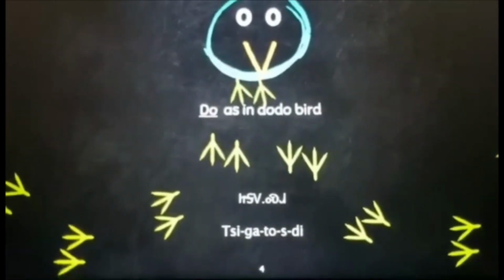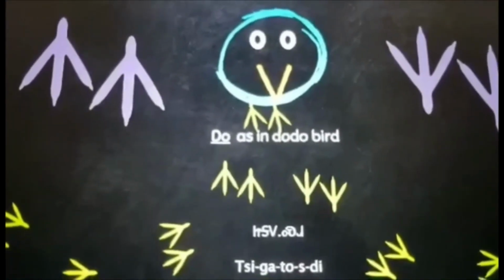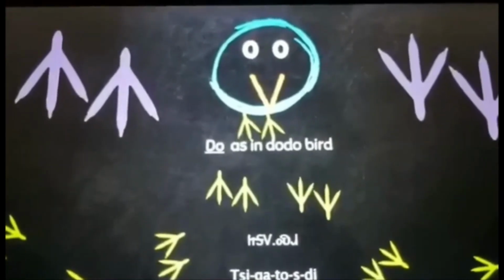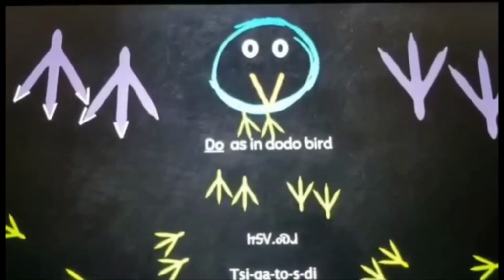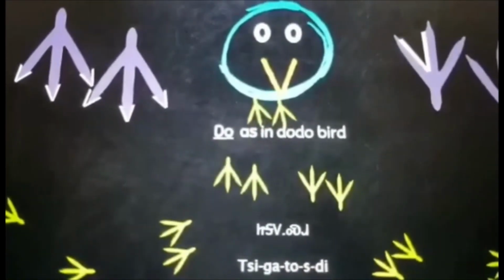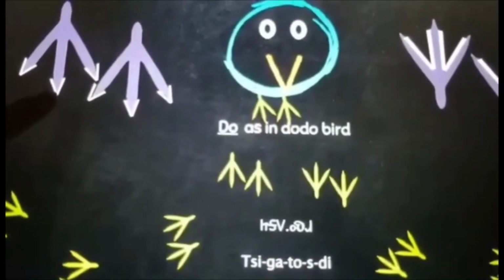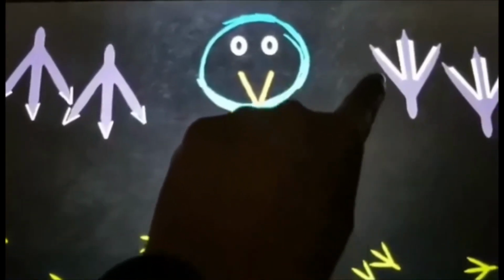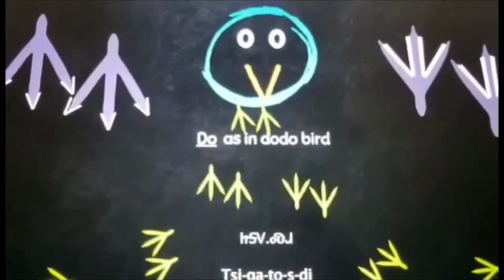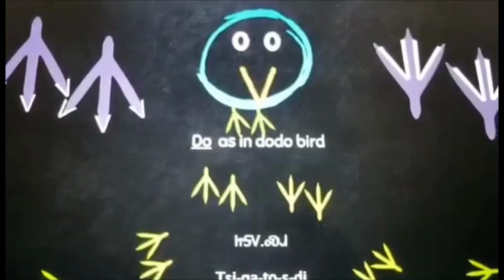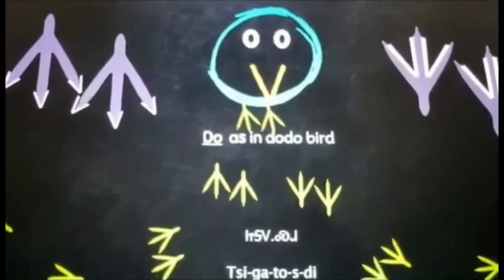And it's kind of like warm and toasty. Oh, that's nice, isn't it? Also, I know that some people don't like to see human feet or toes, but this is how I kind of remember this, that do can be pronounced as toe. I don't know bird anatomy, so excuse me, but this could be a toe, right? The tip of the foot, or I don't know if it's long ways, like this whole thing could be a toe. But either way, I see toes on the dodo bird. So I see do and I see toe. So hopefully that will help you, however it will help you.